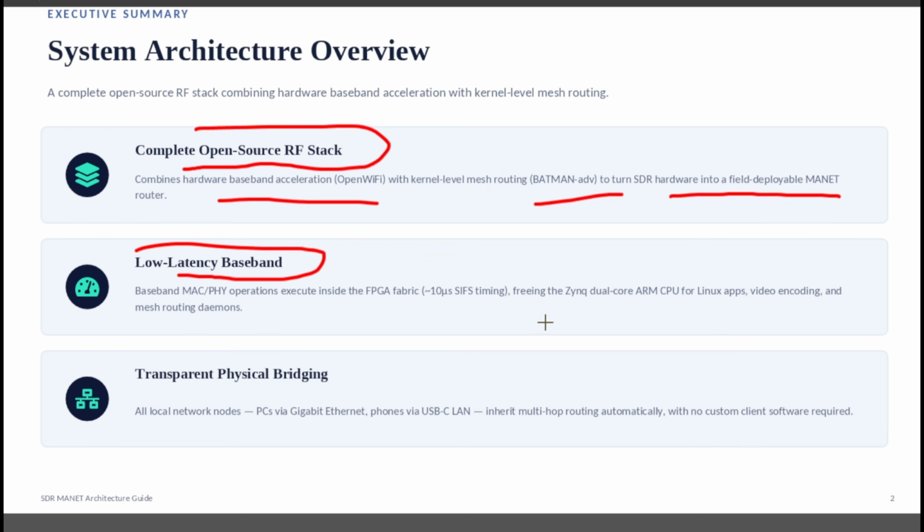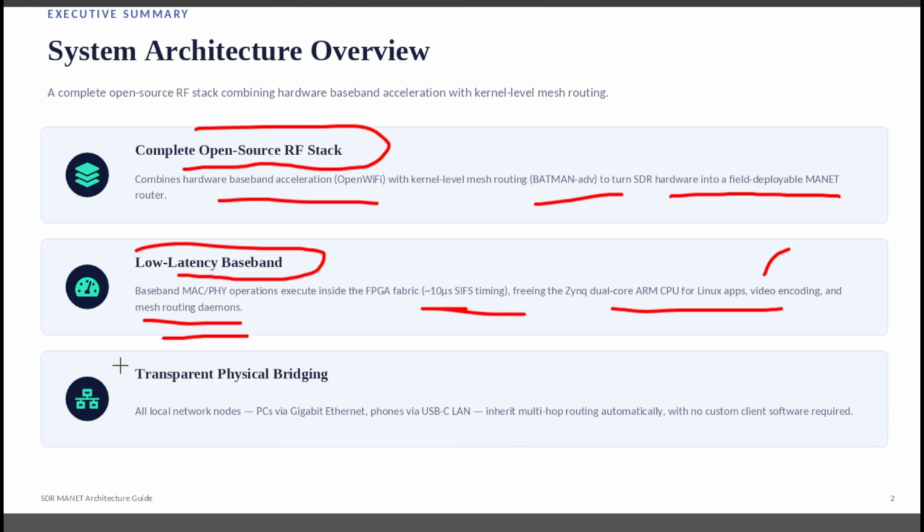SIFS timing, the Zynq dual core ARM CPU is left free to run Linux applications, video encoding, and mesh routing daemons.